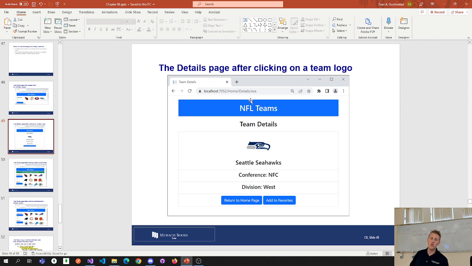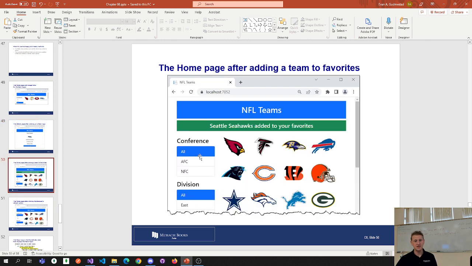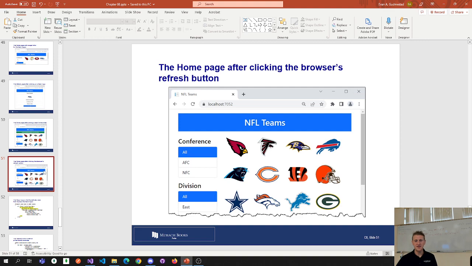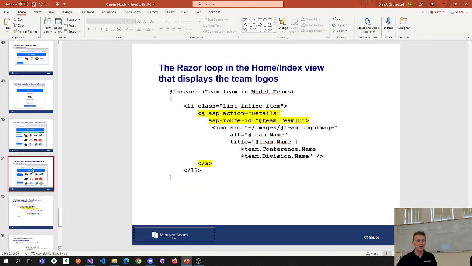This is the home controller, just looking at the URL, details method with the ID of the team being SEA for Seattle Seahawks, also being in the URL. So we got the default route there. Then there's a little button to add to favorites. And when you do that, it redirects you to the home page and tells you that you've added to your favorites. So nothing too crazy fancy, but definitely some new functionality.